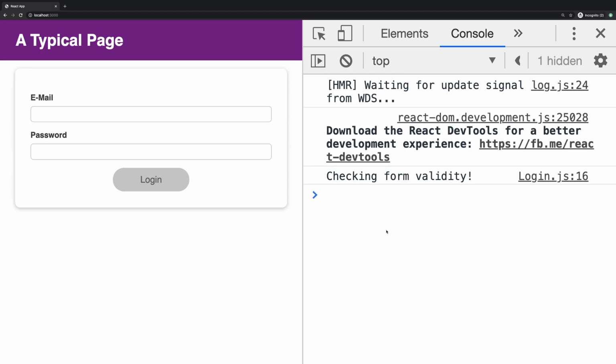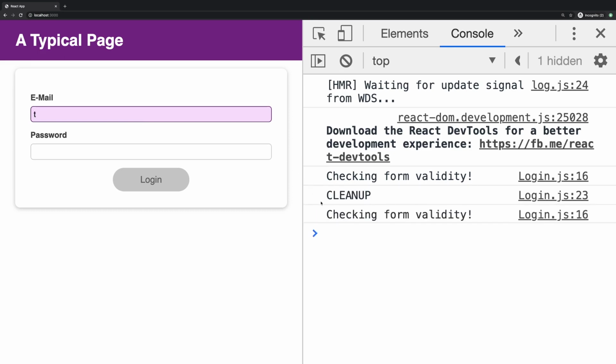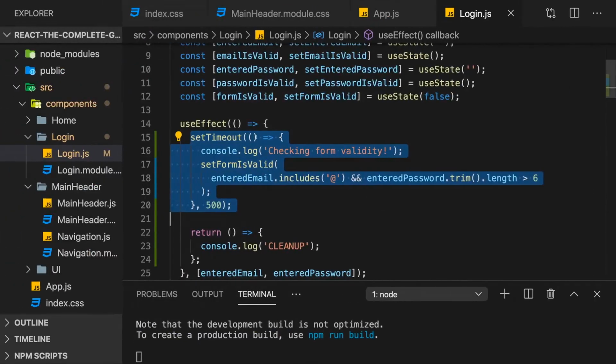It does not run before the very first side effect execution. But if I then type here just one character, you see cleanup runs immediately, and then the code inside of this side effect function executed. So that's how cleanup runs. It runs before every new side effect function execution.